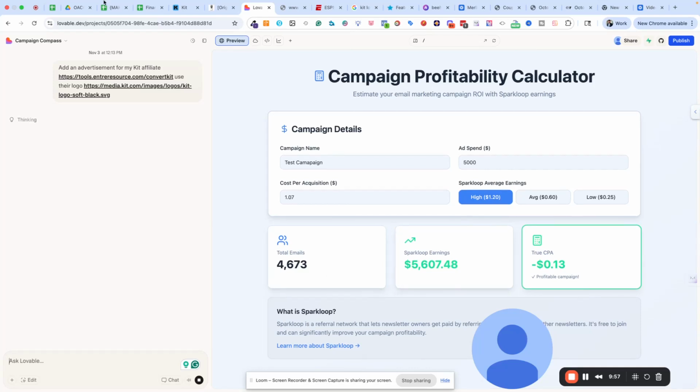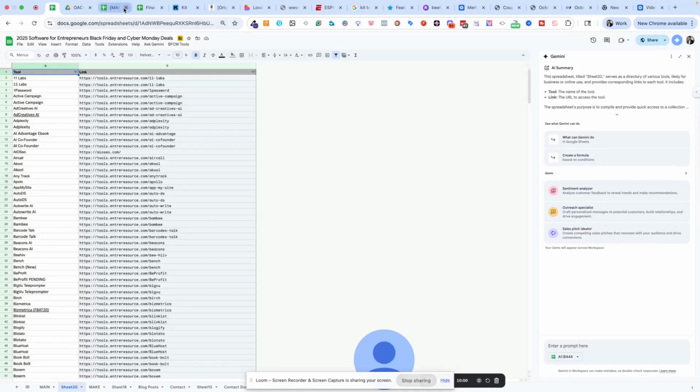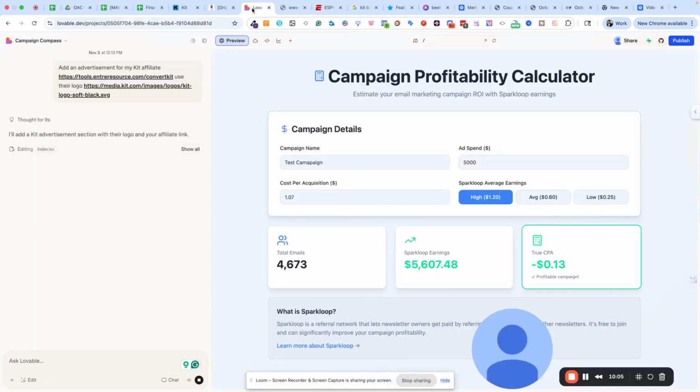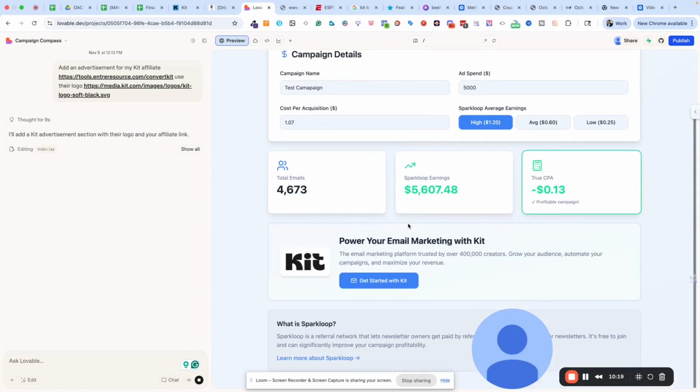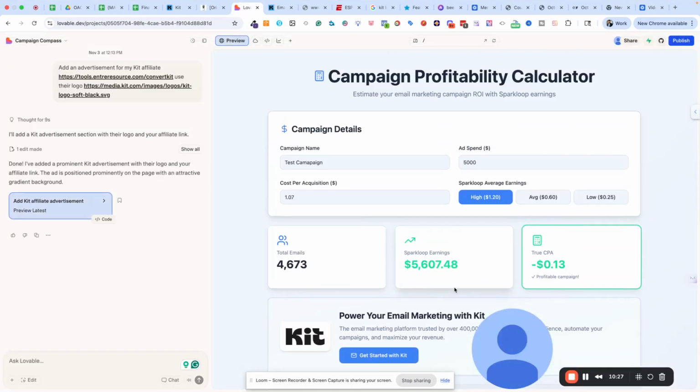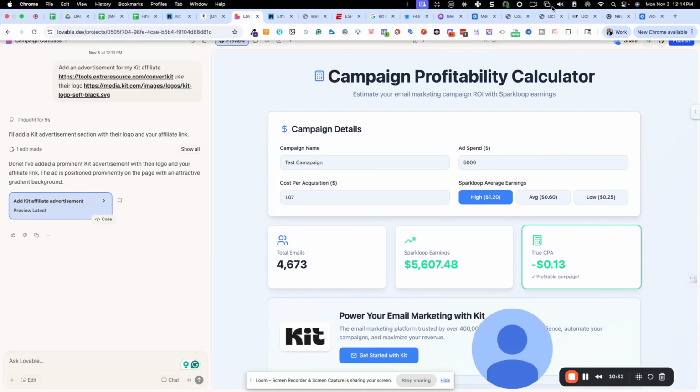So with mine, where I made the tools, what I did was I made a spreadsheet, and then everything that I edit is in that spreadsheet. So when pricing changes and stuff like that, I can actually update that live inside of the spreadsheet, and then it updates it live on my site. Do you see that? It just added my affiliate link right there. Just like that. How freaking cool.